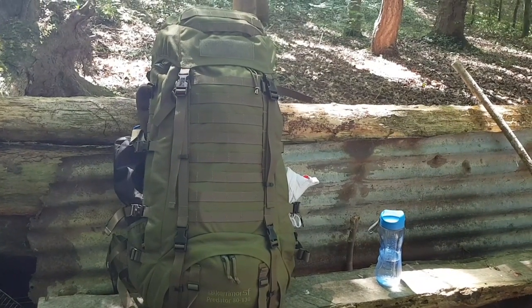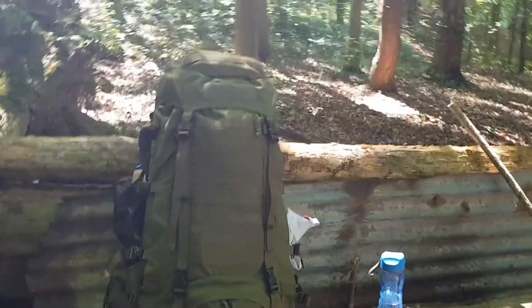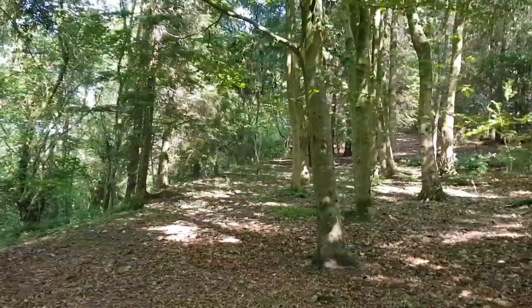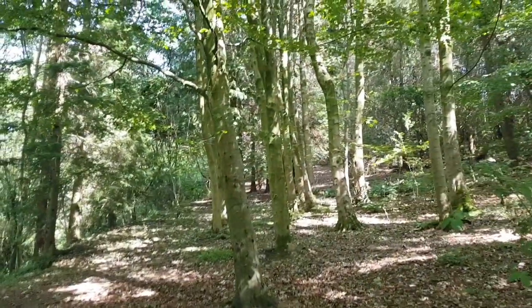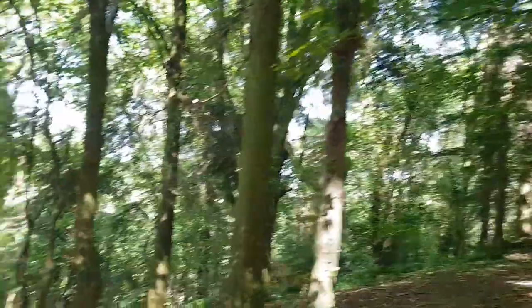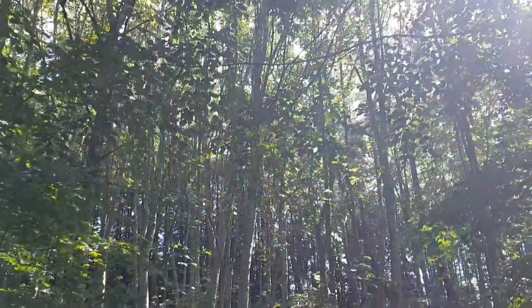It's pretty nice. It's comfy on the way up - a couple of adjustments still needed. But once I sort those, that's going to be a very comfy pack. So I'm going to get it set up now and get camp squared away. Look at that canopy - lovely today.